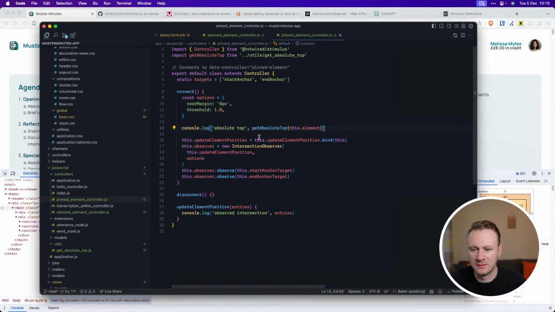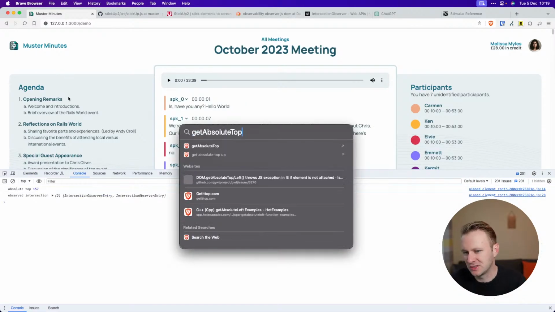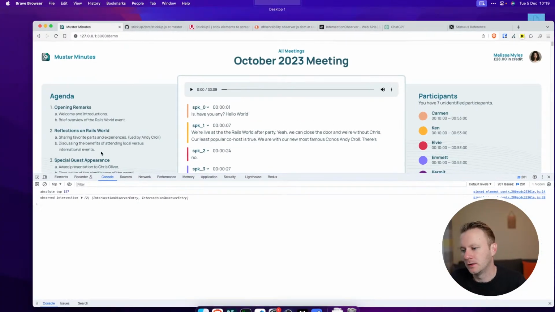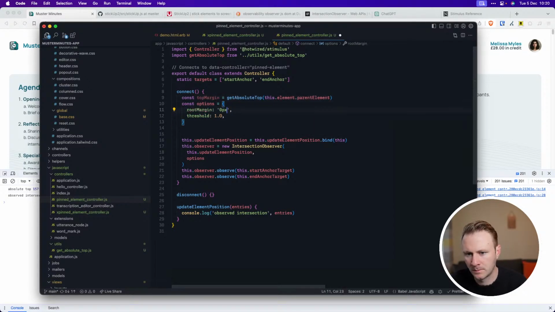So it's actually the top of the parent. $157, which is the 156.5 rounded up. Top.